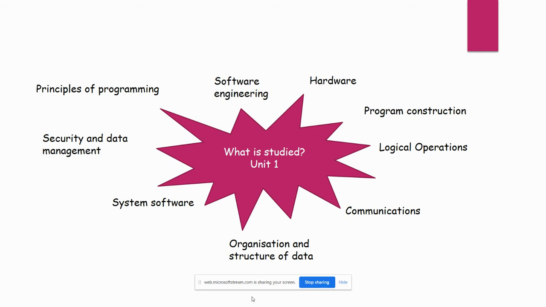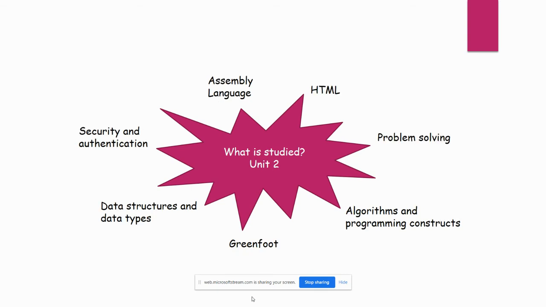Security, how to protect against viruses and Trojan horses, for example. So all of that is covered then in the theory topics in Unit 1. In the second unit then, this is all of your programming skills. So again, Greenfoot, some of you might have done that already, and we'll look at that in Year 9 again. HTML, that's designing and creating a website, algorithms. Again, all of this is your practical skills, a lot of which you've already started looking at previously, but we'll go into more detail for your Unit 2 exam.